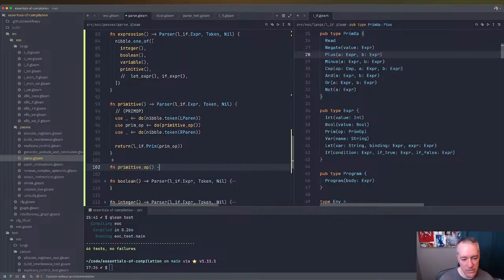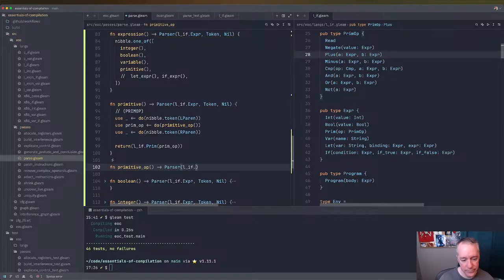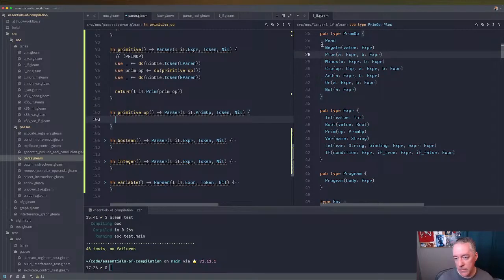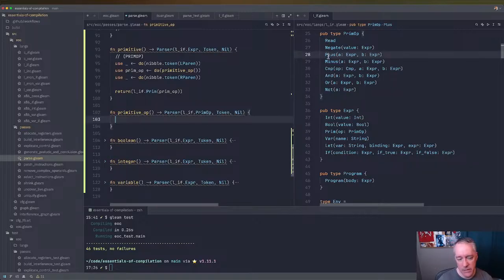We're probably going to have to make parsers for each of these except maybe read, because they're going to look like this or some combination of keyword and then expressions.